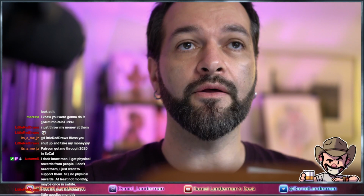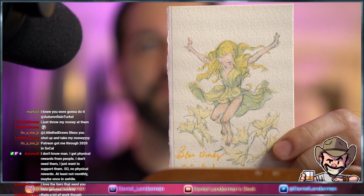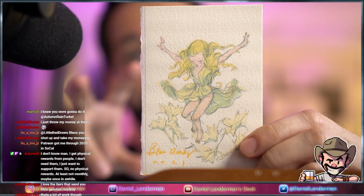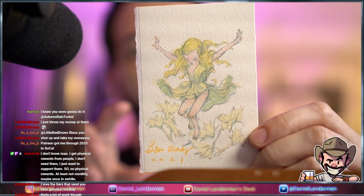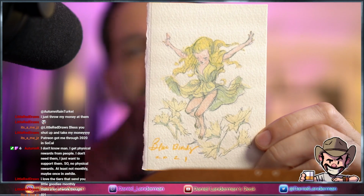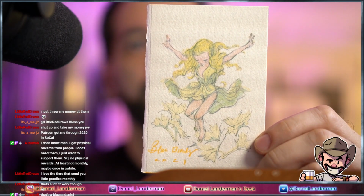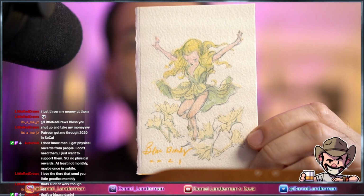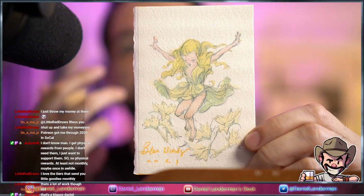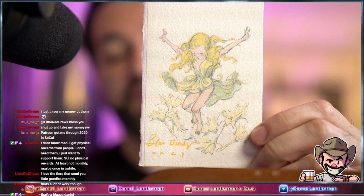Hello, my friends. So, Bluebirdie. Absolutely love her work. She'll do the drawing, she'll print it on watercolor paper, and it's really beautifully printed. And then she'll do this really quick watercolor on top, right? So it's like artist embellished prints, and it's something she can do really quickly. And that's cool. I love that.